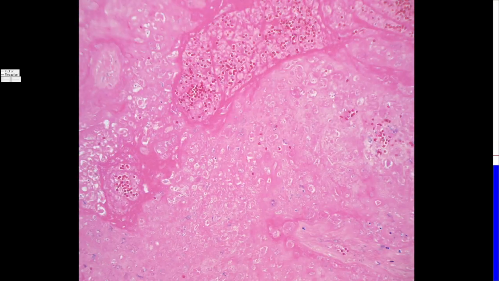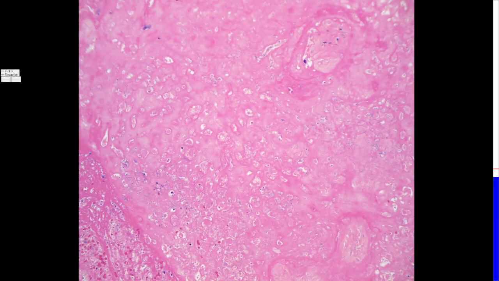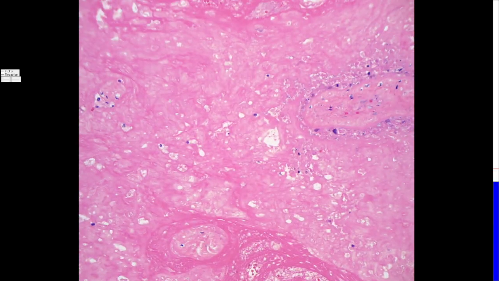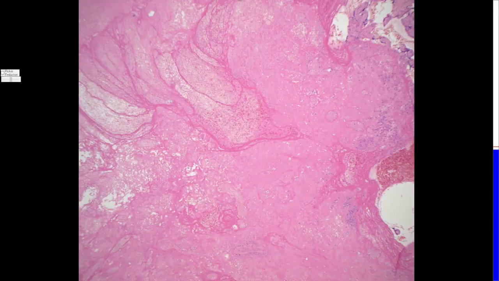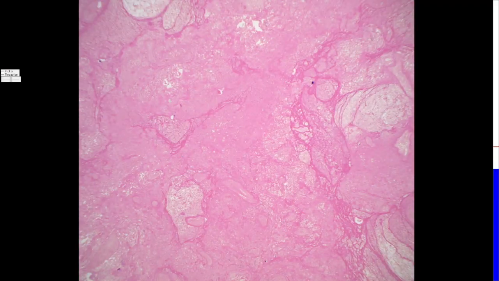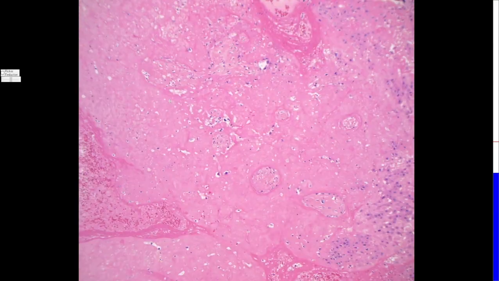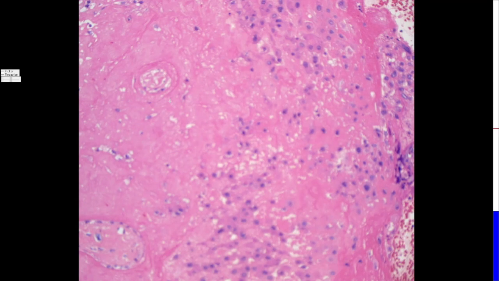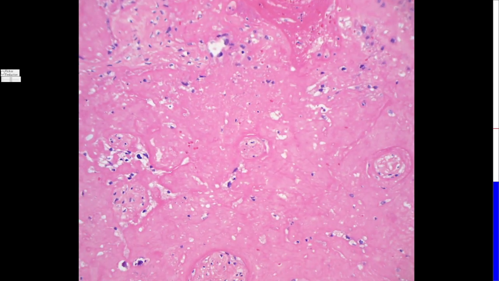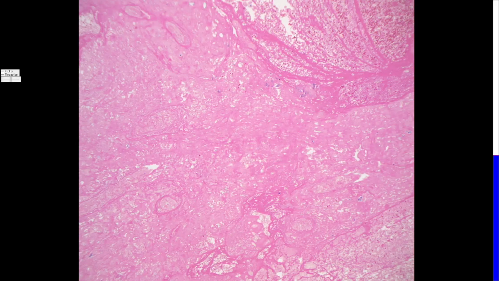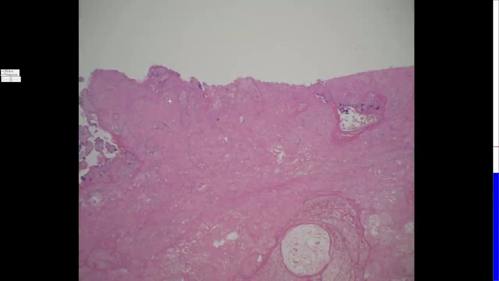But I think one of the hardest things when interpreting this is the extravillous trophoblasts. You see this dead tissue here? Those are dead necrotic extravillous trophoblastic cells. They tend to proliferate and basically take over a lot of the intervillous space. And that may be difficult to interpret microscopically. So we have fibrin right here, and then we move to all this necrotic cellular material, and you can see the well-preserved extravillous trophoblast next door to fibrin, fibrinoid, and necrotic intervillous trophoblast.